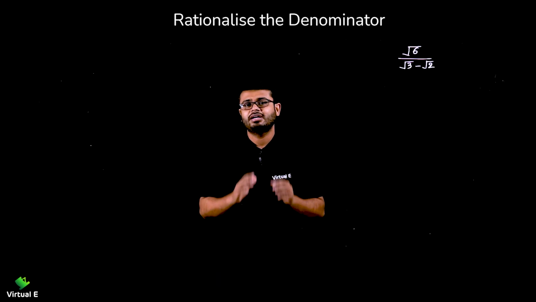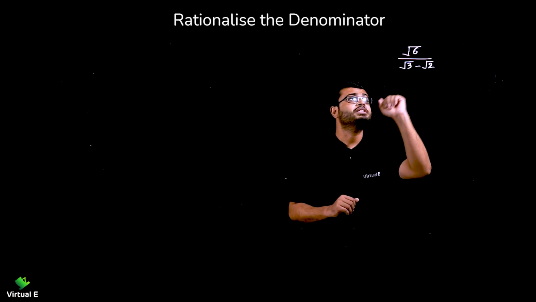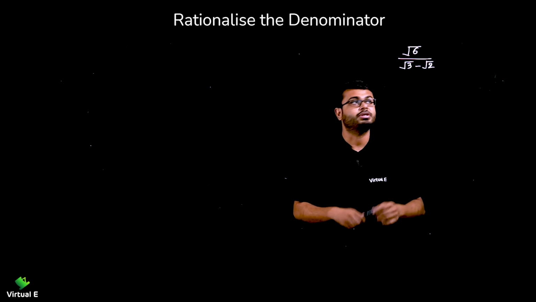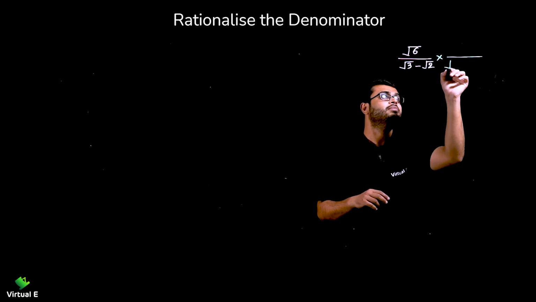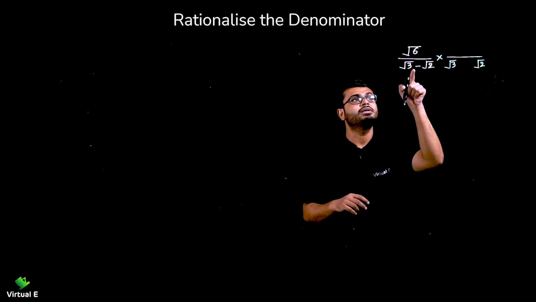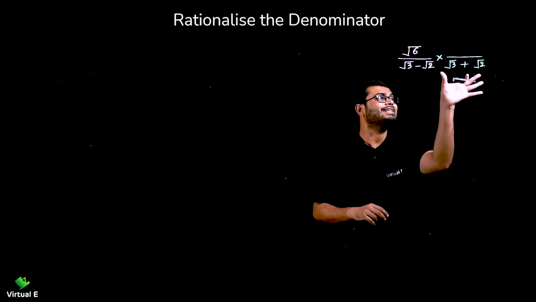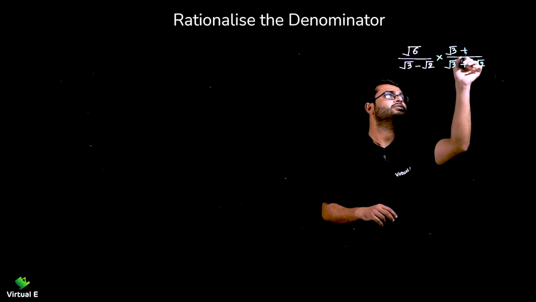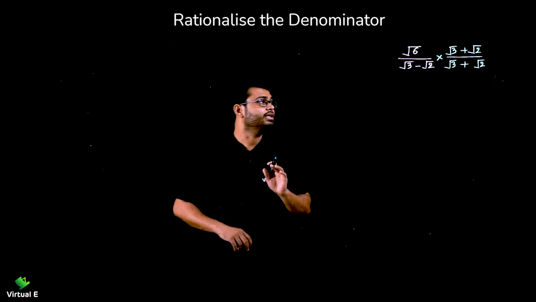Let's discuss the sum related to the negative sign. Let's start. Square root of 6 over square root of 3 minus square root of 2. So we are supposed to start with the conjugate. We'll multiply here obviously, and we'll write the same numbers first of all. Square root of 3, square root of 2. Now here it is minus, so what will we be writing in this case? Plus. Now exactly the same numbers should be there in the numerator. Root 3 plus root 2. Done? Simple. This is how we do it for the negative sign.